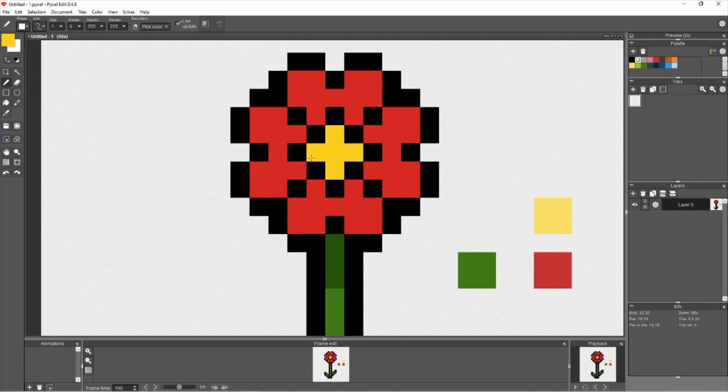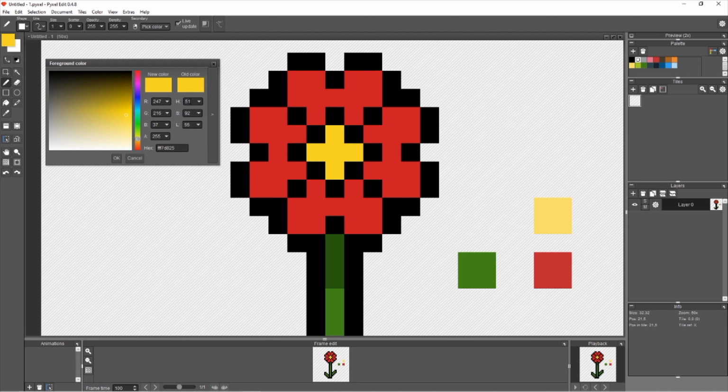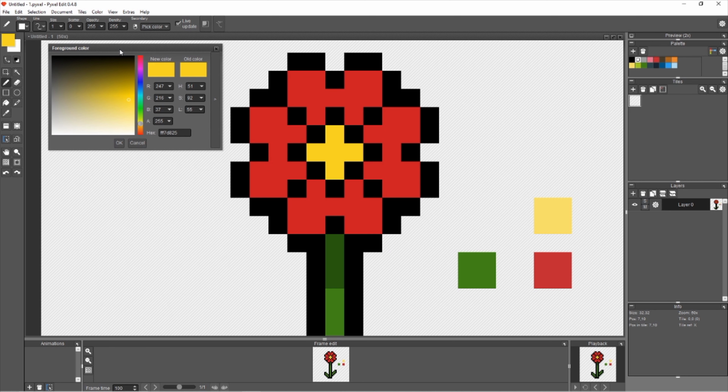Now for the color of the head, let's do the same thing, and I will tell you one thing that I'm always using: whenever you are decreasing the lighting, as I already mentioned, you should always move the hue as well. If you don't know what hue, saturation and lighting mean, you probably know, but not in terms of making colors, then basically the hue is moving the part on this side which is picking the color.